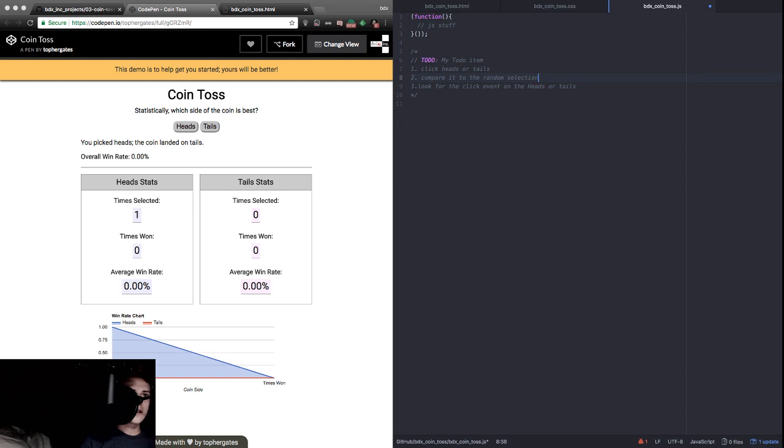Although I guess it needs to have something to compare to. So yeah, two would be get heads or tails, or receive random side. Something like that.